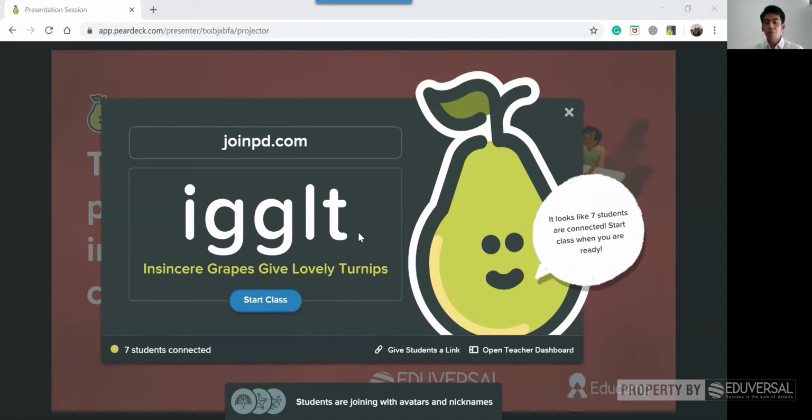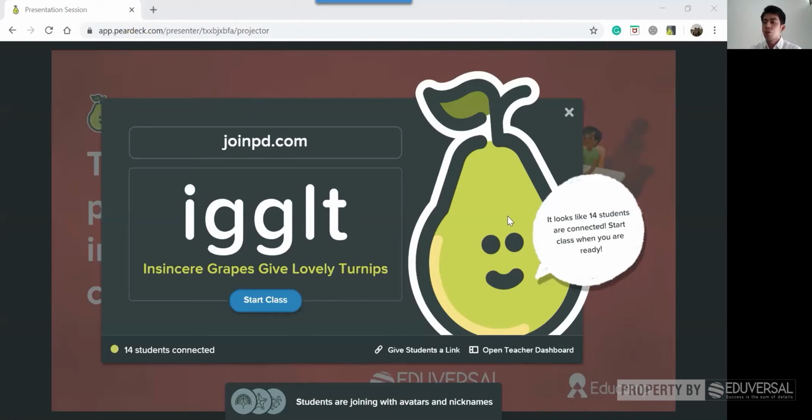Let me introduce myself again. My name is Kiki. I am a math teacher in Pribadi Depok. Three weeks ago, it was my first time conducting online learning. Like any of you, I faced some problems. One of my biggest problems was that I couldn't have an efficient conversation with my students. Sometimes when I tried to ask something, my students' internet connection was unstable. I couldn't hear his voice, etc. Until I used this Pear Deck presentation, I could have a good conversation with my students.